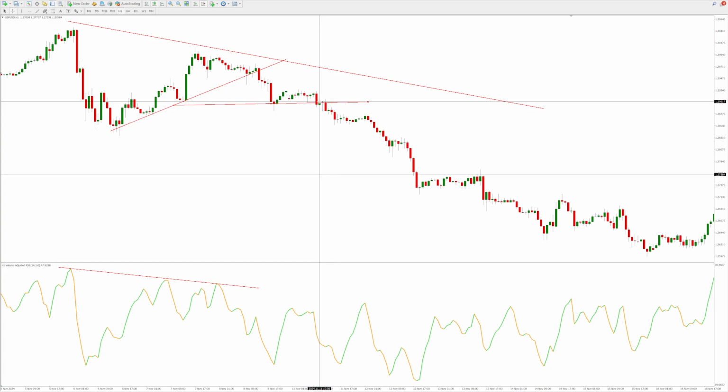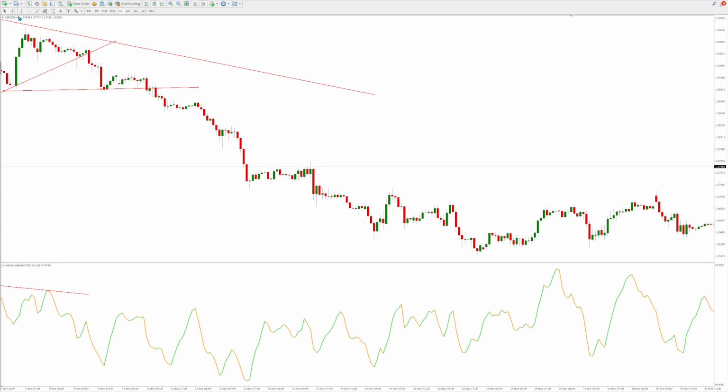Okay, stop loss on the breakout. If we take the breakout trade, I put it above the recent high, so around 20 pips, which is relatively decent for the 1 hour chart. And then what I would do is when the price falls, I'd move the stop loss to break even, just lock in the trade. You don't want a winning trade to turn into a losing one.